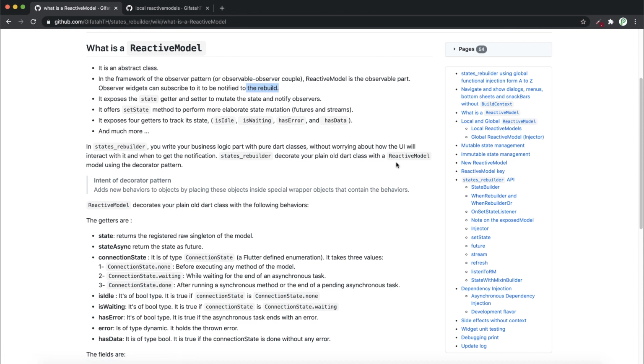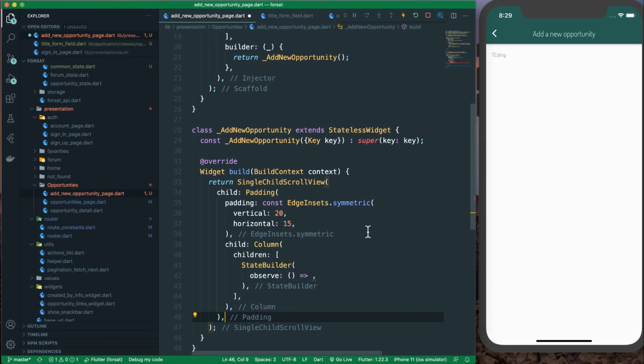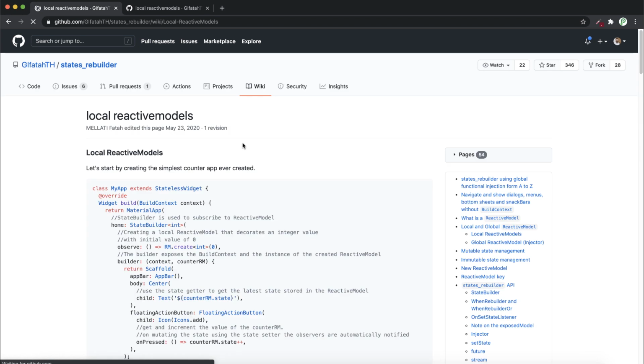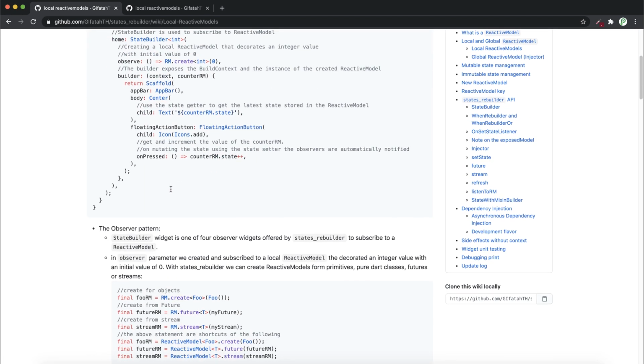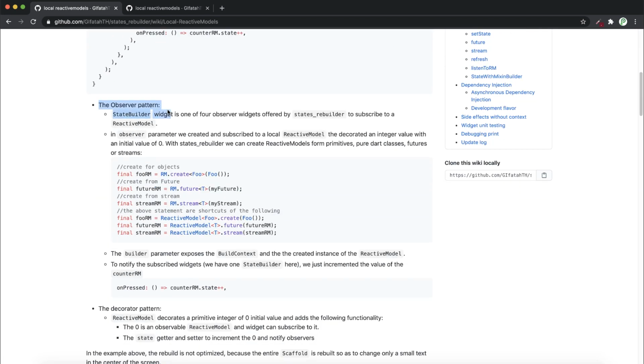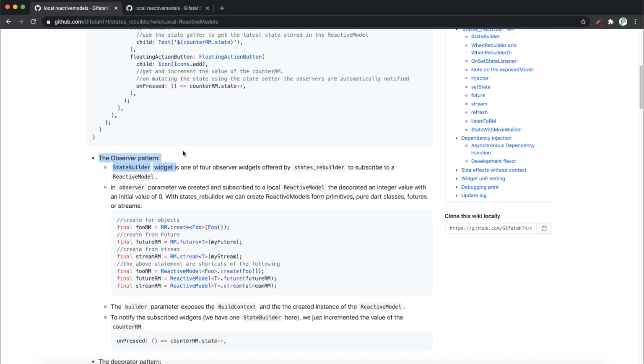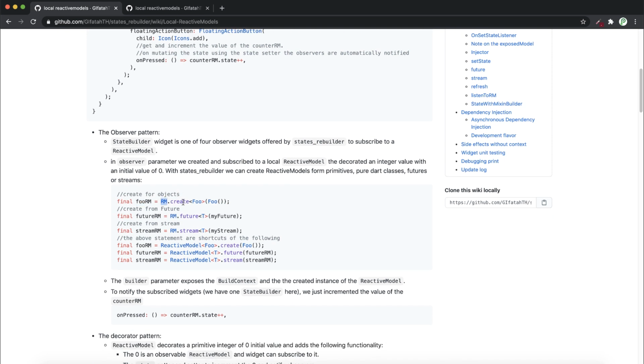In this case, we want a local reactive model, because we want to use it in this form, right? So I'm going to click on this local reactive model, and here we have many things that we can use. See the observer pattern, and I told you the reactive model is basically an observer, and right now we want to just create it like this. So we have the Foo RM, which is RM.create, and this is the Foo class.